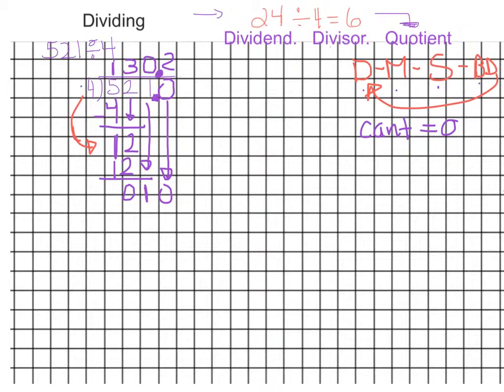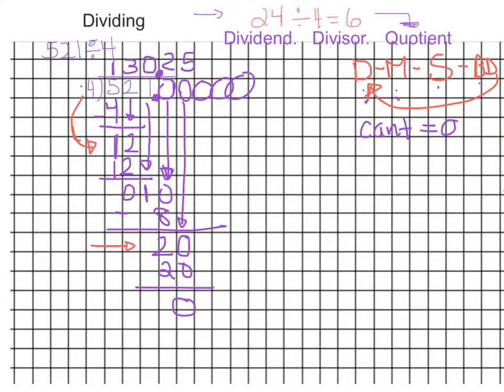So we brought down the extra 0 that we just placed there. We could write as many zeros as we want. It doesn't change the value of our number. So 4 goes into 10 twice. So that's divide. Multiply. 4 times 2 is 8. Subtract. 10 subtract 8 is 2. Bring down. 4 goes into 20 5 times. 4 times 5 is 20. Subtract, 0. So that means there are no more further decimals. This part here is where you're used to. You would have left it at a remainder 2.